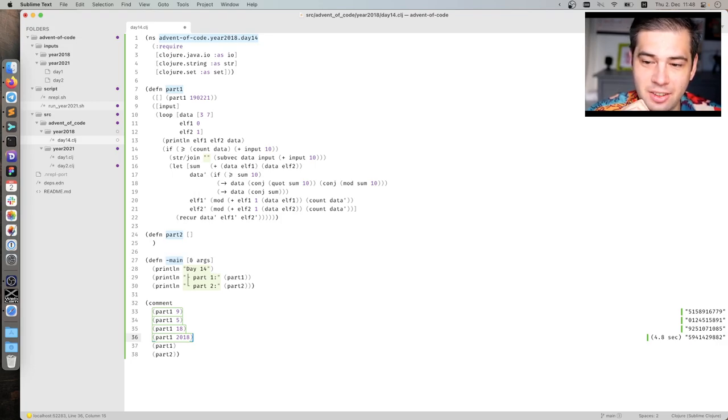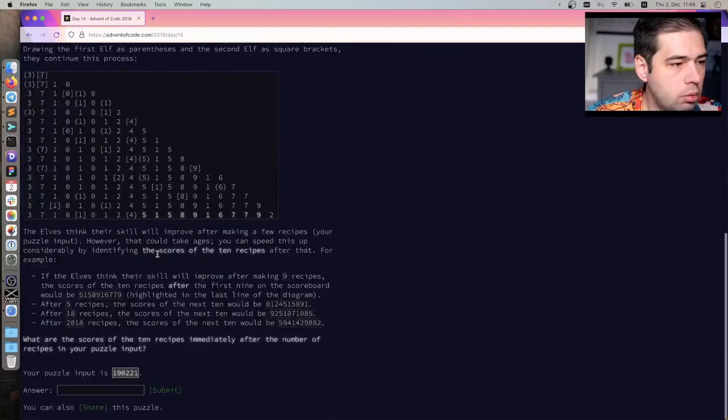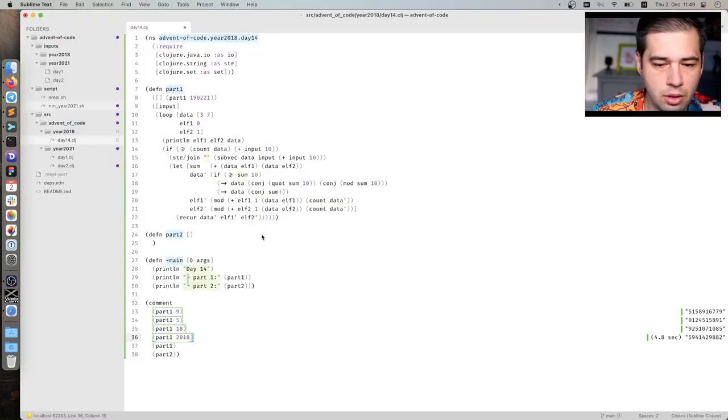Is it Pascal triangle? No, 1 sec. This is the task. So what it does is you sum 2 numbers and append the digits to the end, so your scoreboard grows in this recursive pattern, and then you have positions of 2 elves. They start at position 0 and position 1, and they calculate the new position by advancing through the scoreboard, and your task is to grow it to a certain number and then take the last 10 digits. And it is sad that we need that much time to calculate.